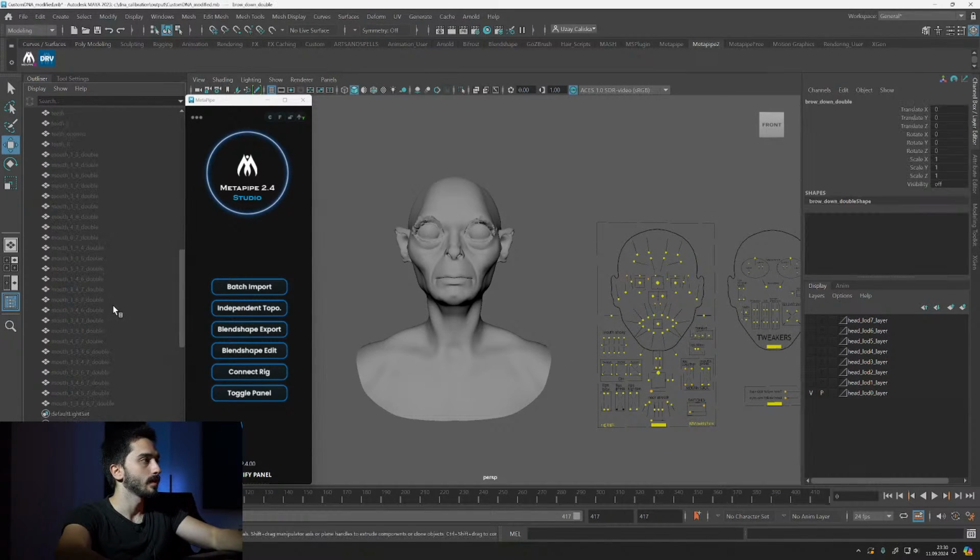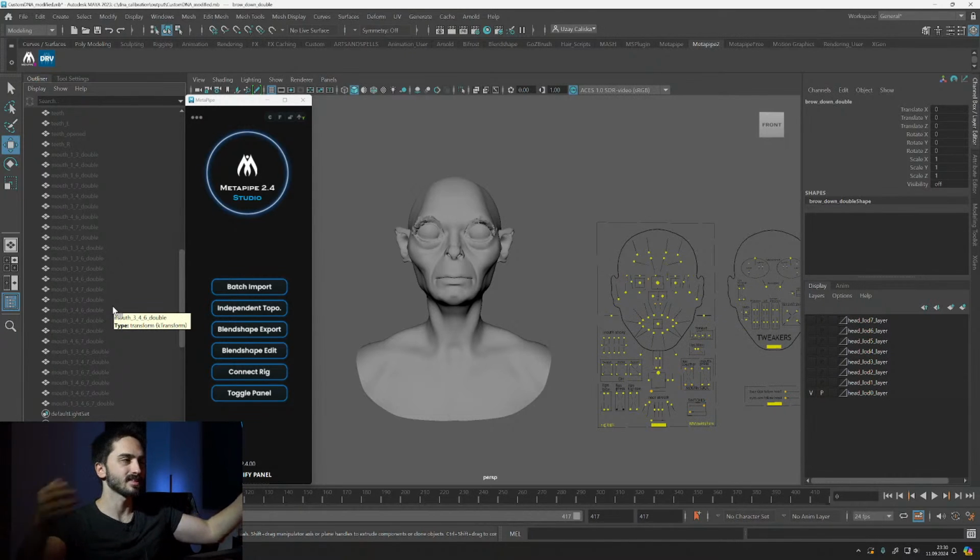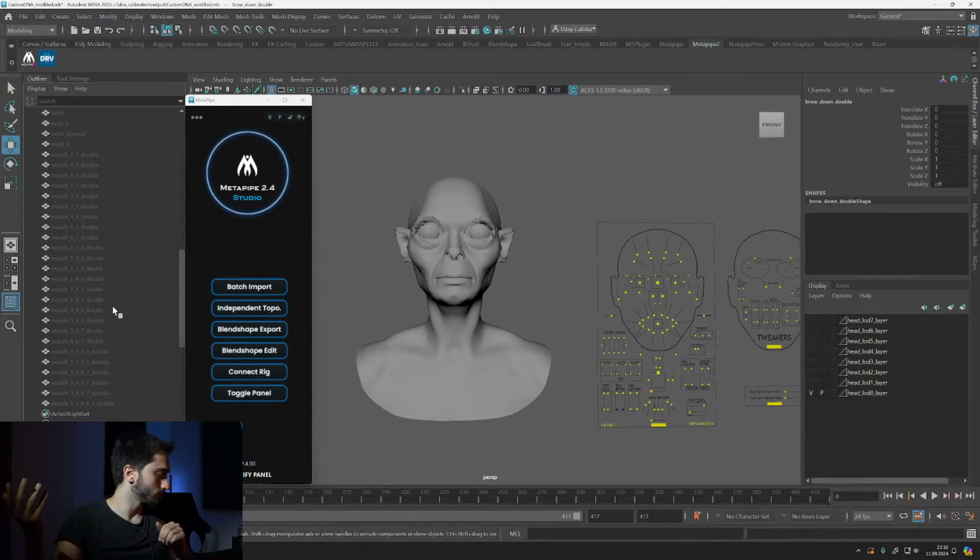Okay, so let's say we created all of those blend shapes. I think I talked too much about the blend shapes. If you have questions, I can reply, or if you want me to show you some demonstrations of something, I can show you, no problem. But for now, I think everything is clear. How we use these new mouth shapes in the blend shape editor, okay, I can show you. You deleted the message, I don't know, but I will show you how we will use this right now.